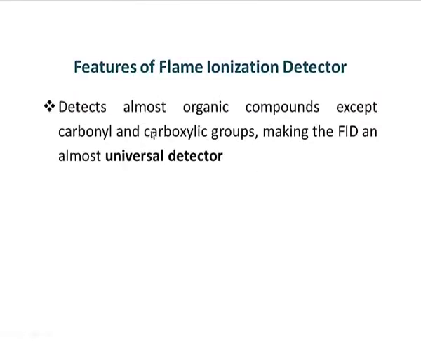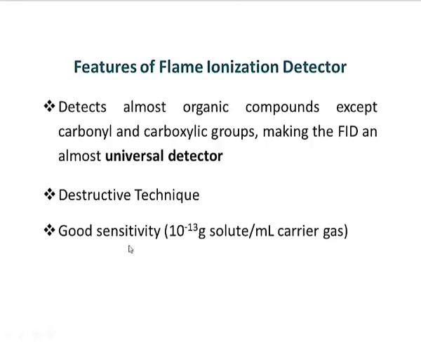The features are that it also detects almost all organic compounds except carbonyl and carboxylic groups. So, it is a universal detector as already told. It is a destructive method. So, your compound is actually burnt. So, this detector cannot be used with a preparative GC, of course, and the sensitivity in this case is higher than the case we saw previously. It has a wide dynamic range as well. And I also told you that apart from these, there are other detectors also, spectroscopic detectors one should mention, like mass spectroscopy, which certainly goes along very well with gas chromatography.